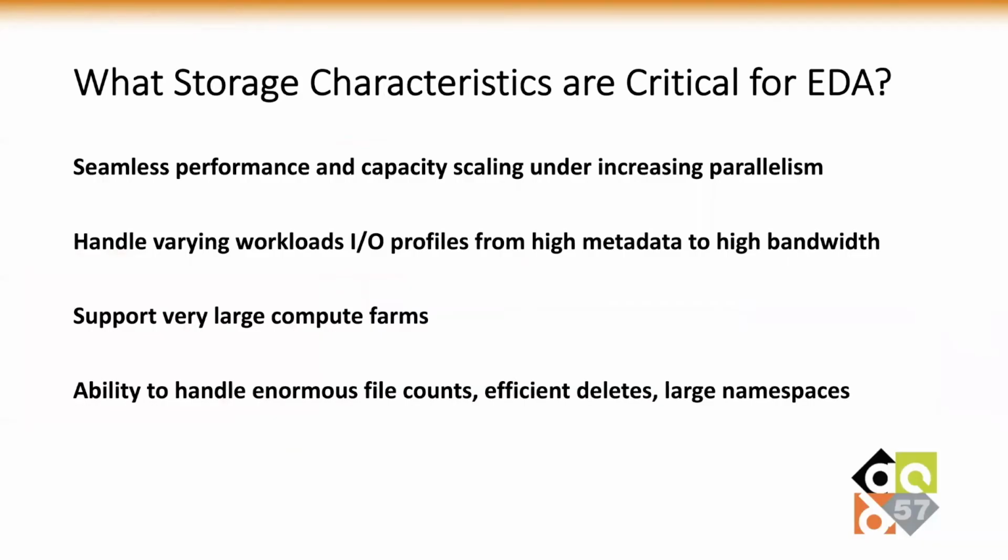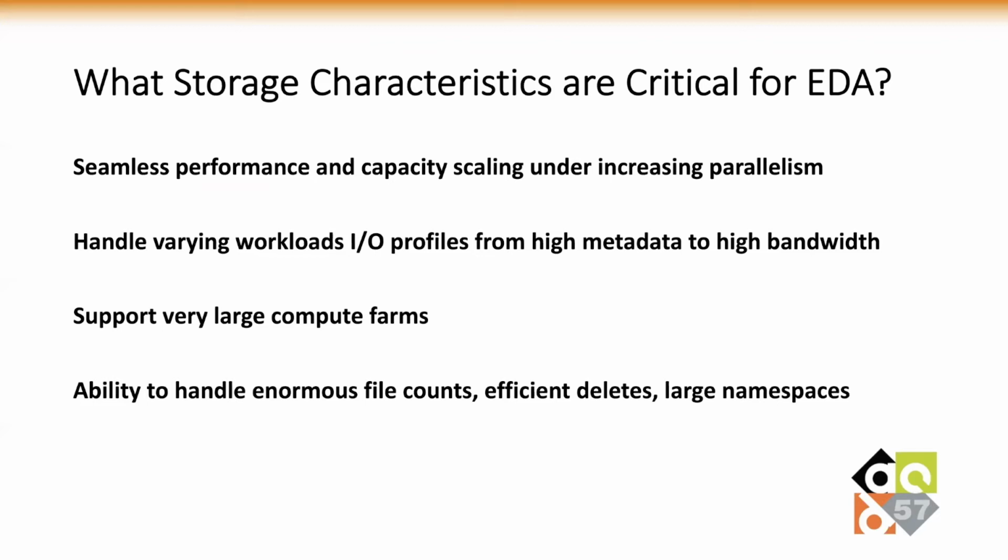So what storage characteristics are critical for EDA? We need seamless performance and capacity scaling under increasing parallelism. We are always adding compute nodes, so we have to make sure our storage devices can keep up. We need to handle varying I/O profiles, from high metadata to high bandwidth, to support all phases of the chip design flow from front end to back end to tape out. And support for very large compute farms.